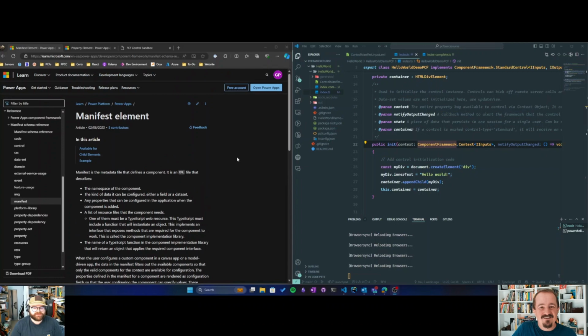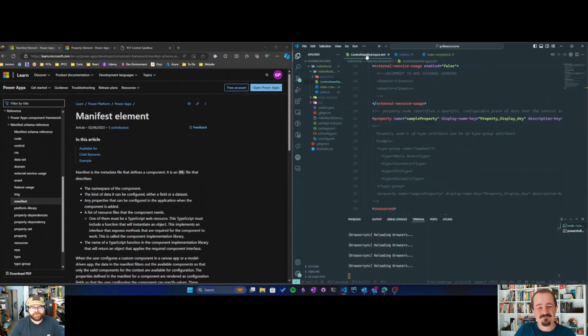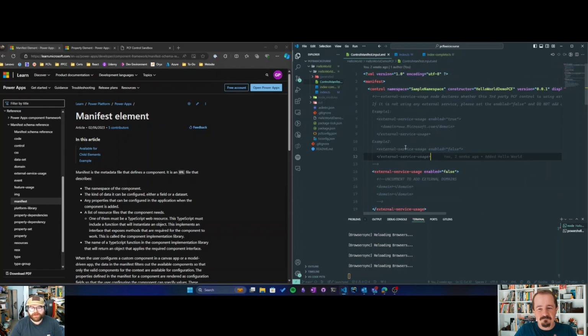We've got the manifest part of the PCF tooling. Charles, is there anything you want to say off the top here? Yeah, I think we talked about the manifest in very general terms early on, but to recap, the manifest is where we define for the application layer what our control does, what its I/O is, what it is made of, and what the major elements that compose this control are, so that it's easy for the platform to host us. Today, we're going to add a couple of properties, play around with it a little bit, and start to see what we can do with this.